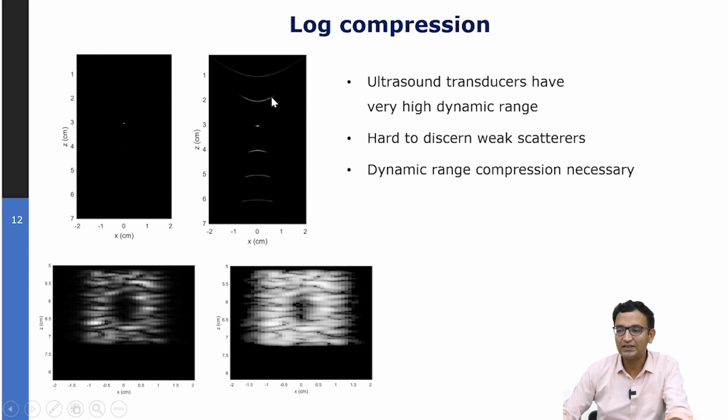Now they appear as streaks, and that is because of the beam properties. In the near field, the beam is wider, it is narrowest at the focus, and then again it diverges here. That's why you are getting these point spread functions which are a bit extended. But the main point I'm trying to make here is that you are able to see these targets which otherwise you would not have been able to without this log compression. Now here is a simulation where a log compression was performed on the image and the dynamic range was set. You can see some of the weaker targets here, they appear more echogenic because of this log compression.